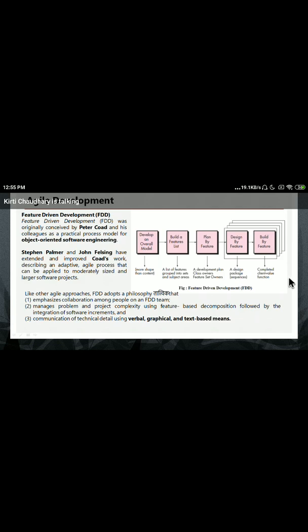Then complete plan value function. So you go on doing this: design, build by feature, design, build, design, build. Okay. Because the user will specify the requirement, we can modify it, build a system, and so on. Sequences will be there.